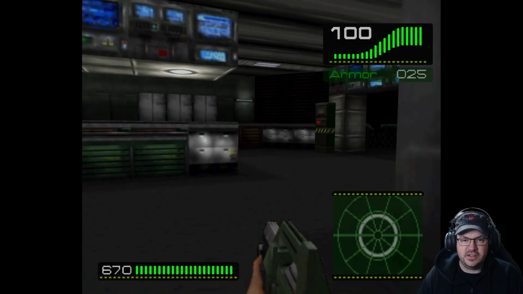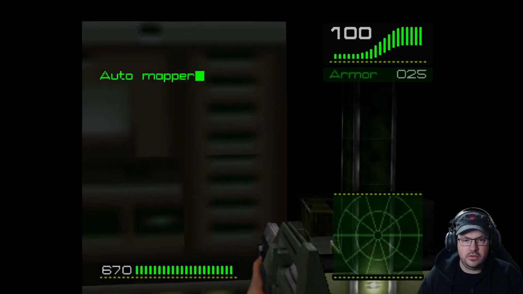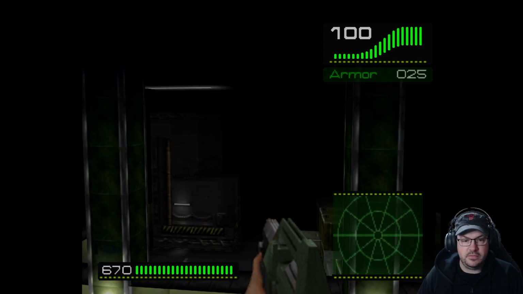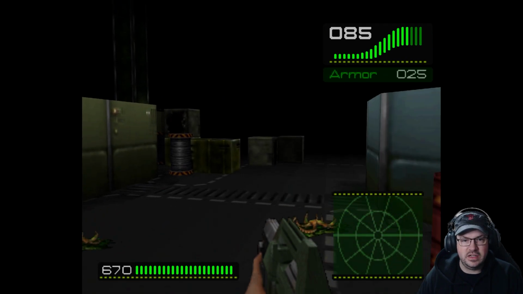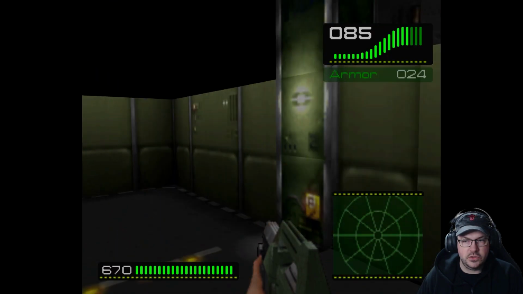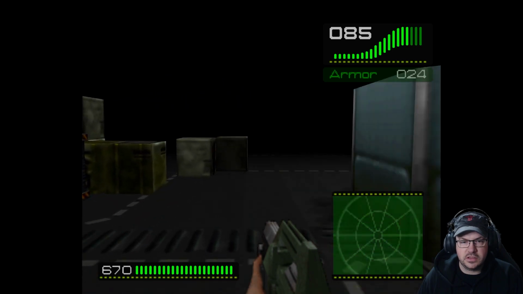At least my acid vest makes walking over bodies less of an issue. That opened a door. Full damage time. Yes, this is full damage. Twenty-five health. Fifteen health. Can't count. And the door is somewhere. It's here, but I can't open it.